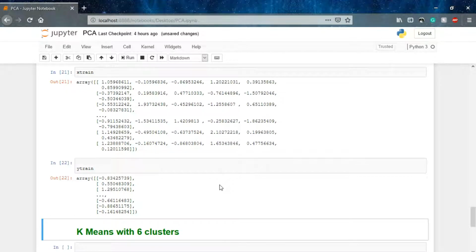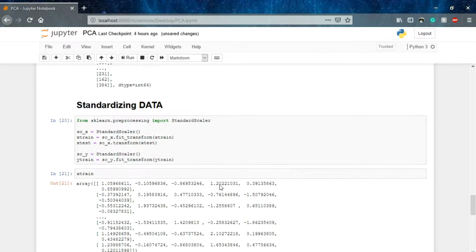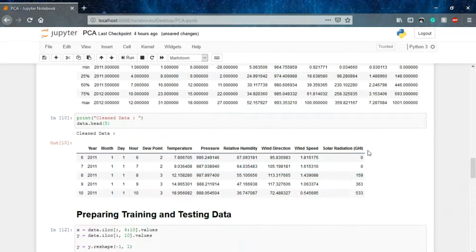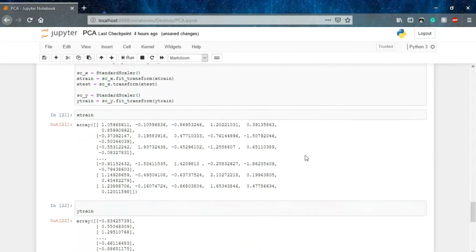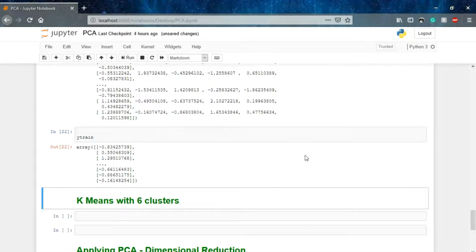I'll be preparing the clusters for our data, so as to fit it into a range. What I'm doing is I'll not consider this GHI column. I'm just preparing the clusters which will be suitable for our data. My basic target is to show you how dimension reduction will work.